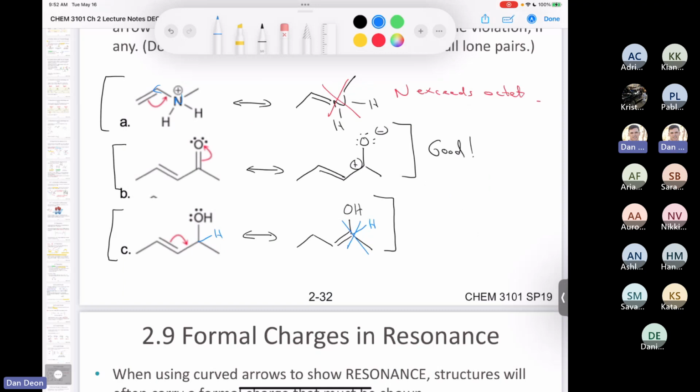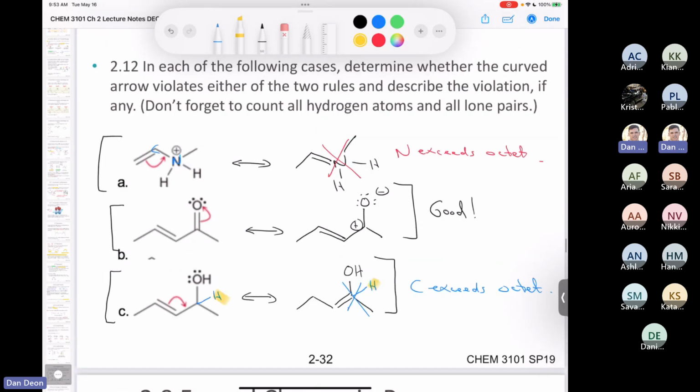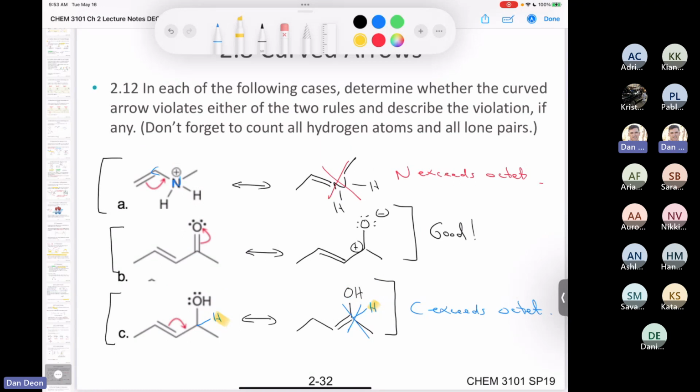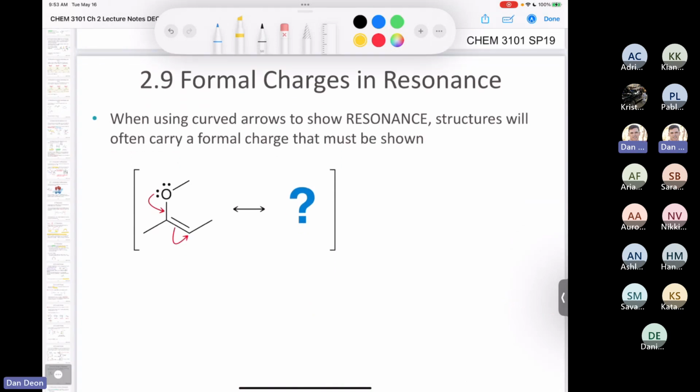So we'll put here bad arrow, carbon exceeds octet. And this is where you've got to really practice your bond line structure so it becomes second nature to you that this hydrogen was here all along and it didn't go anywhere, and therefore that would break the octet rule. All right, there you go. Again, it just takes a lot of practice with bond line structures to really master that concept. All right, let's see if we can draw some formal charges here when we draw our resonance structure.